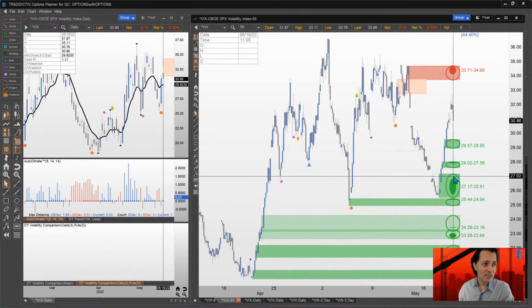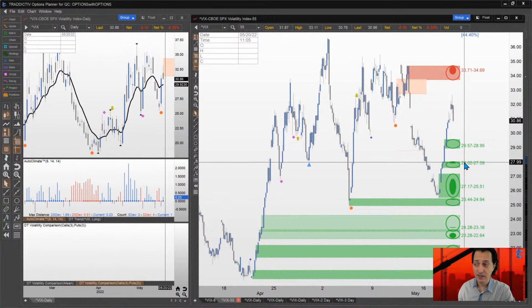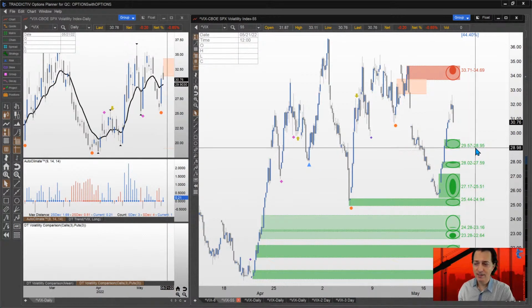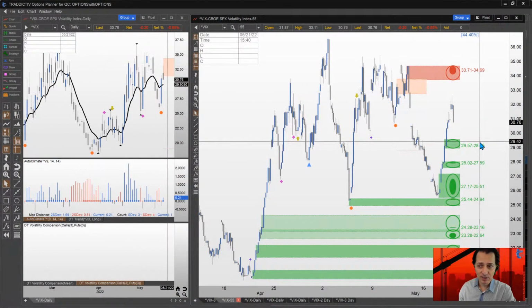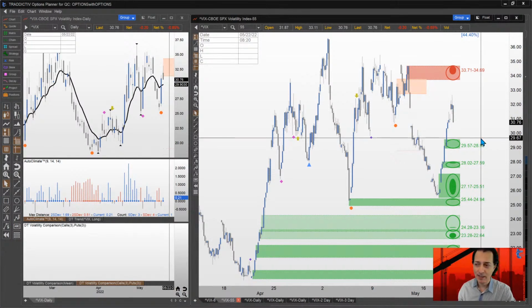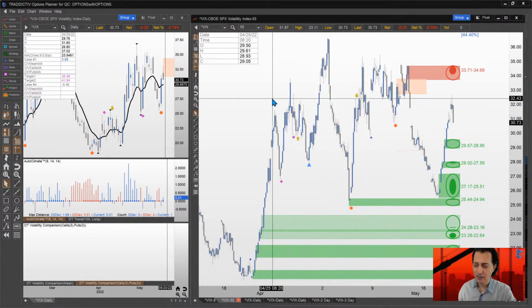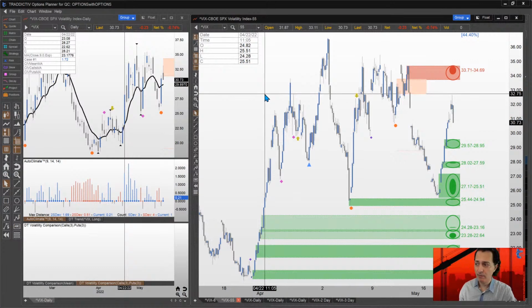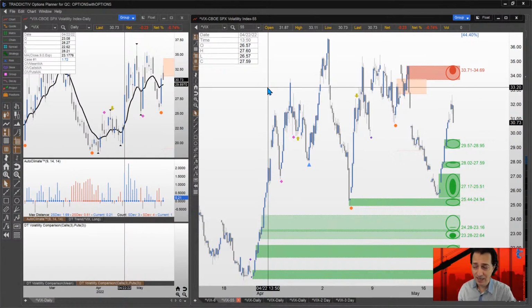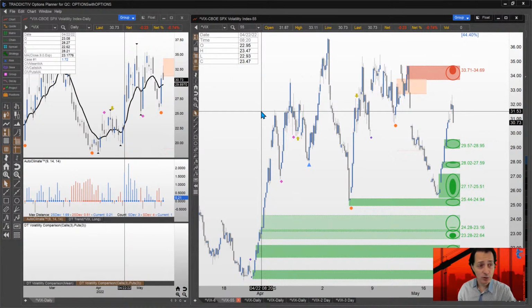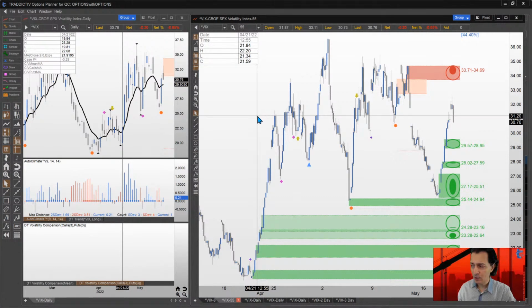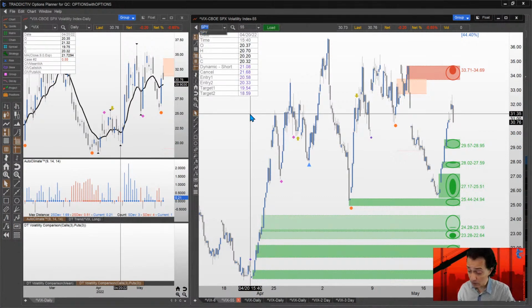Well, that tells us that initially the favorite or perfect approach would be to be a seller of premium, but that normally goes very, very well in cases where you don't plan to be directional, where today actually we may plan to be directional, as you will see as I analyze the S&P in a moment, and therefore I'll come back to talking about the VIX a bit later. For now, let's keep in mind the VIX is trading at 30 plus, which is obviously not a low value. The VIX is high, and therefore we expect the majority of stocks in the US to provide options prices which are not crazily inflated, but certainly with some nice premium built in, in many cases, not in all cases.